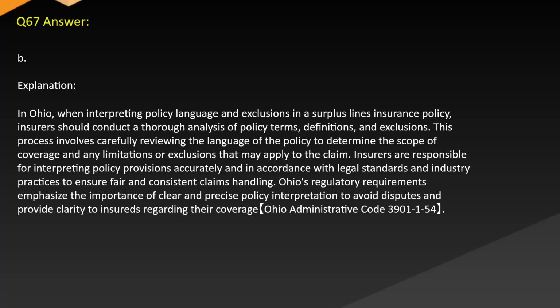Insurers are responsible for interpreting policy provisions accurately and in accordance with legal standards and industry practices to ensure fair and consistent claims handling. Ohio's regulatory requirements emphasize the importance of clear and precise policy interpretation to avoid disputes and provide clarity to insureds regarding their coverage. Ohio Administrative Code 3901-154.